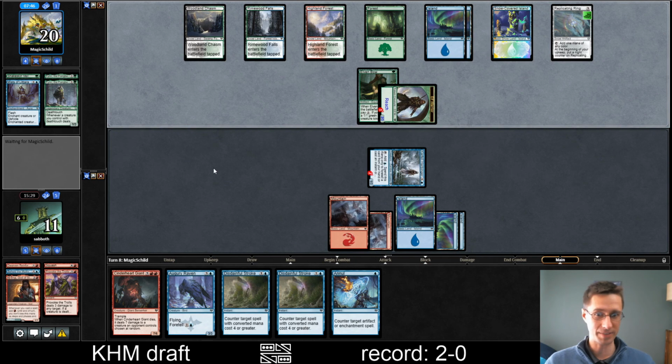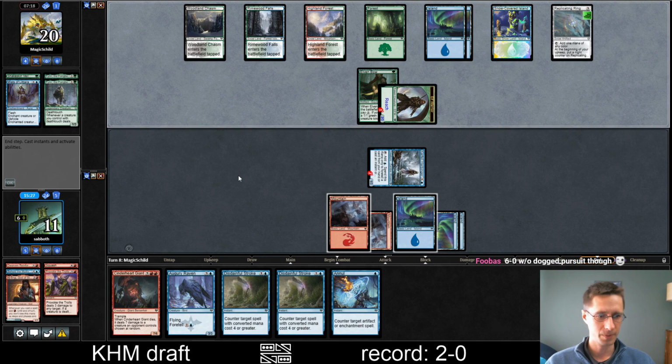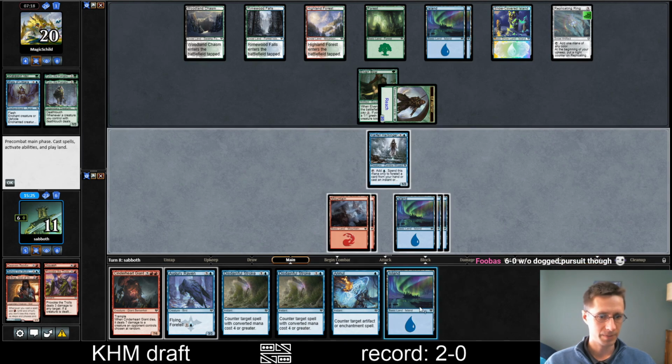Now they might play a 7/7 just because. They have something to do. They're thinking. If we win this game, it's pretty cool because that's a 6-0. That's a 6-0 draft for you. But we don't even need to win this game because it's very unlikely that at this pace they can win the last game. All right.